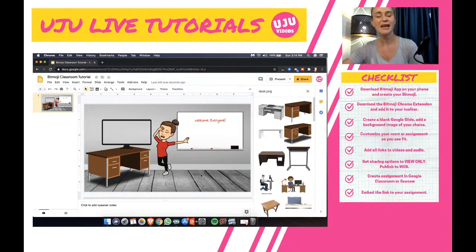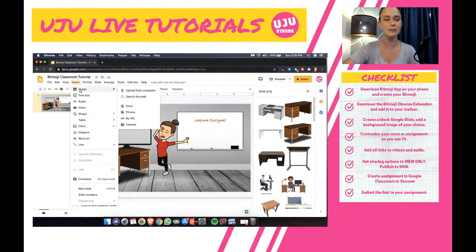That's the usual. Now, another thing that's pretty neat that you can do is that you don't just have to have flat images on this. You can actually have animations, you can have GIFs, you can even have videos that you can add into this too. So I'm going to put in a GIF that I made for one of my videos that are up on our channel right now. And we can add that from just our computer. So let's give that a try.